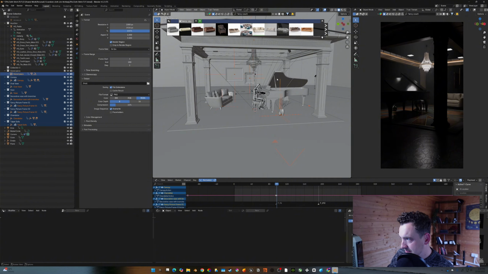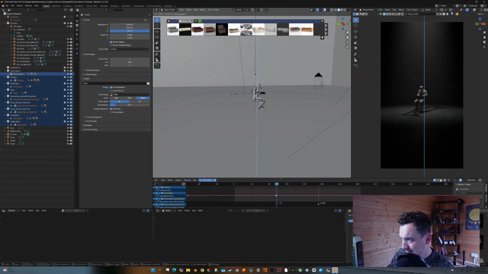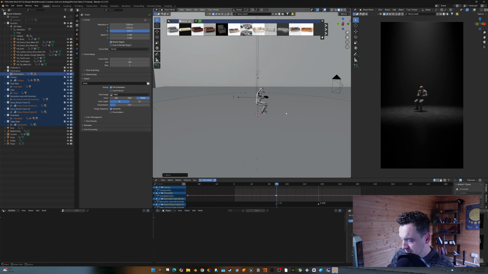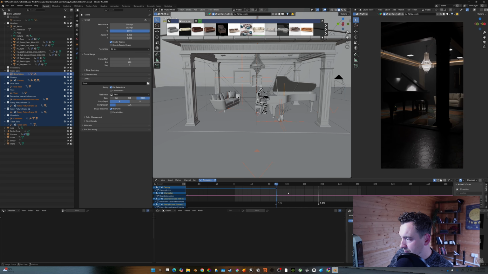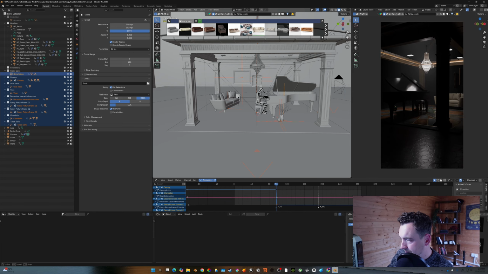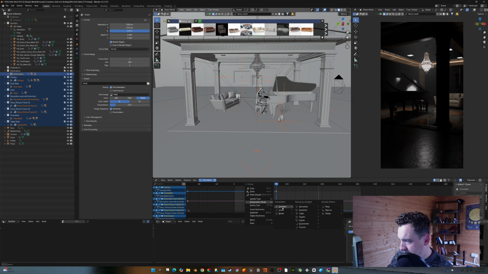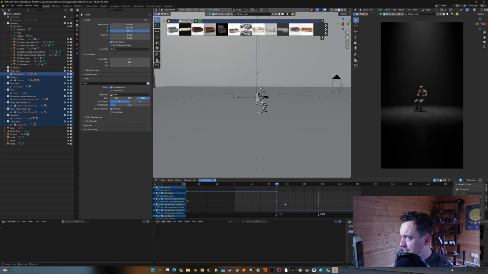So it could be up, down. I typically go down and it keeps everything nice together. And then before doing anything else, I go here and change the interpolation mode to constant. And that's really going to help render time because your computer will not like this idea here. So great, so we have that.